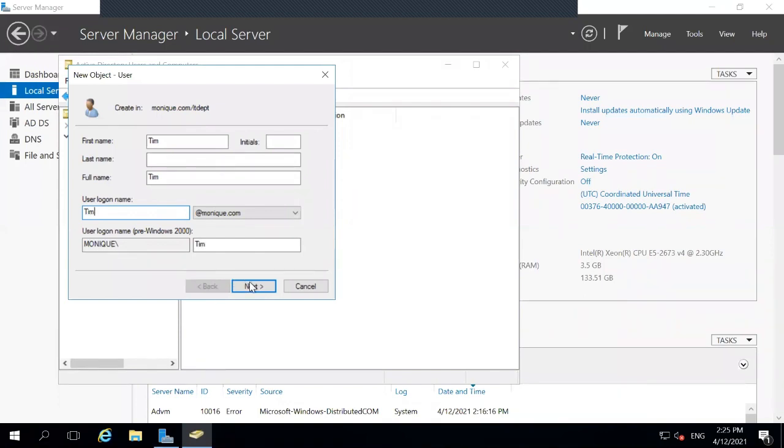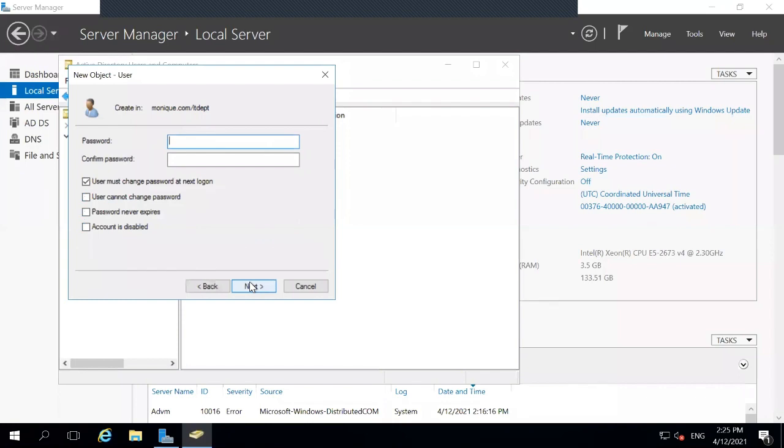Same password. Yeah, remove the checkbox, user must change password at next login.